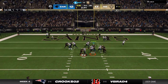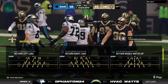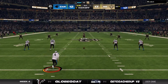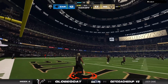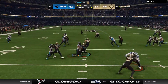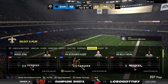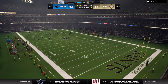And Young's going to throw for this. And this one incomplete. So they went for the 2. They don't get it. I don't know about you, but I can't wait for a few years of 2-point tries and see what the data tells us, because a lot of teams want to throw the ball in this situation. This time, unsuccessfully. I just wonder if maybe running the ball might be the way to go. With it moved up from the 3 to the 2, you would think maybe a few more attempts at running. I think stats over time may bear out that running the ball will at least be the equal of throwing it in that situation.